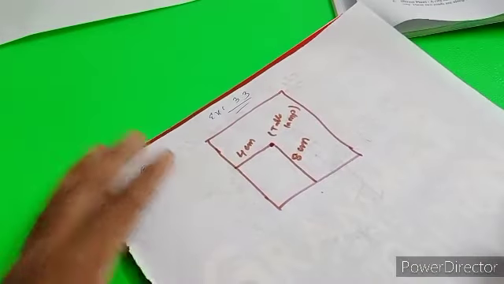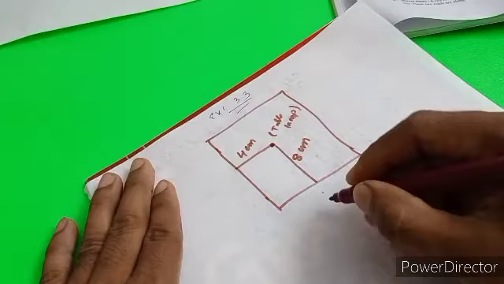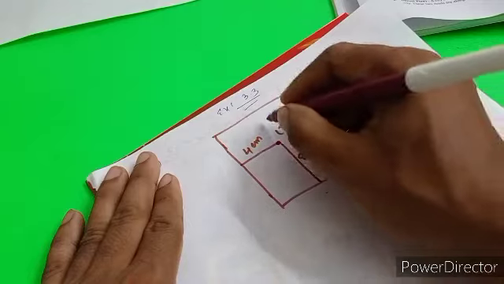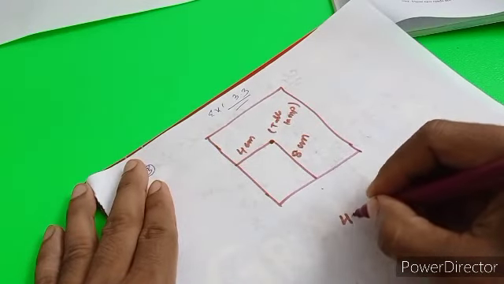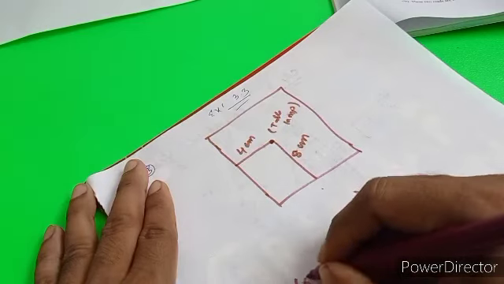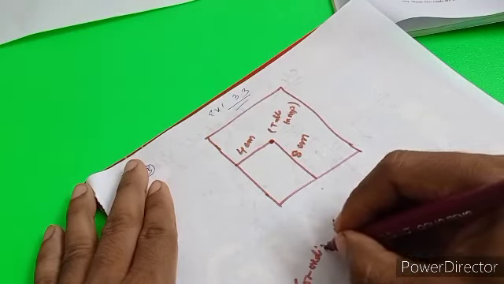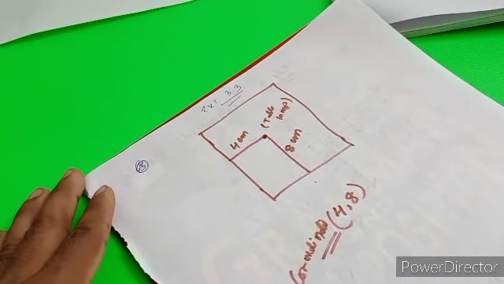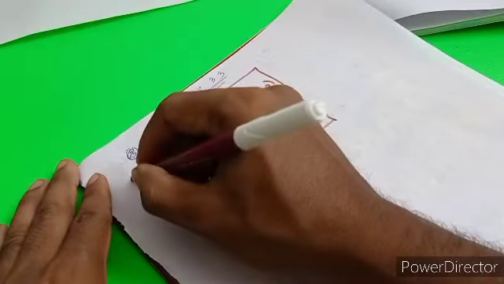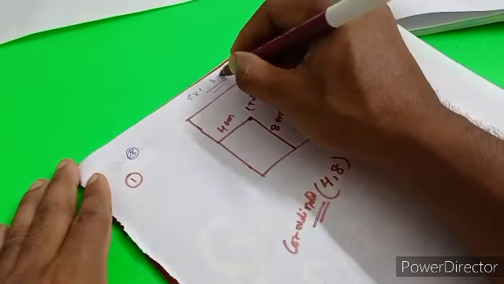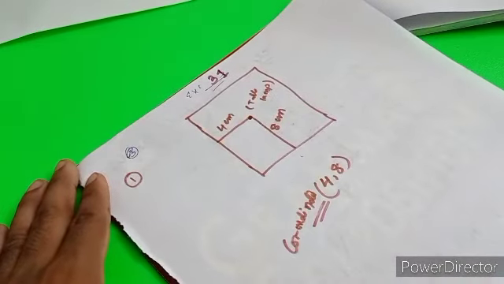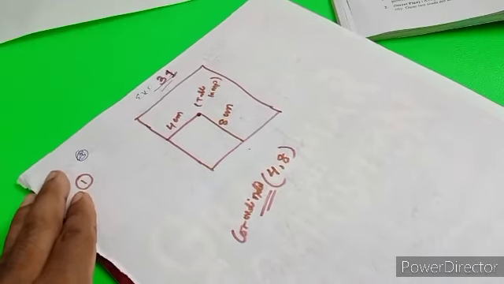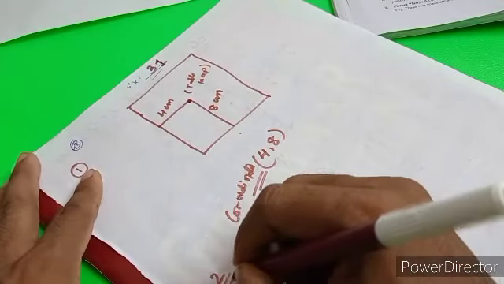Now, if someone asks what the location is, I can say this is x. If I'm considering two axes, this will be the x-axis and this part will be the y-axis. Then I will say that (4, 8) are the coordinates, or the location, of my table lamp on the study table. That's the location. This is exercise 3.1, question number 1. Is it clear? Next, we will move to question number 2.